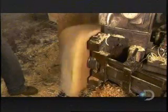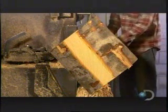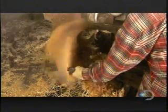The blank is mounted onto a woodworking lathe. From this point on, production is entirely dependent on the lathe operator's skill. As the block spins, he carves out the bowls using a series of specialized knives designed and forged at this very mill. First, he uses this curved knife to shear off the outer portion of wood.